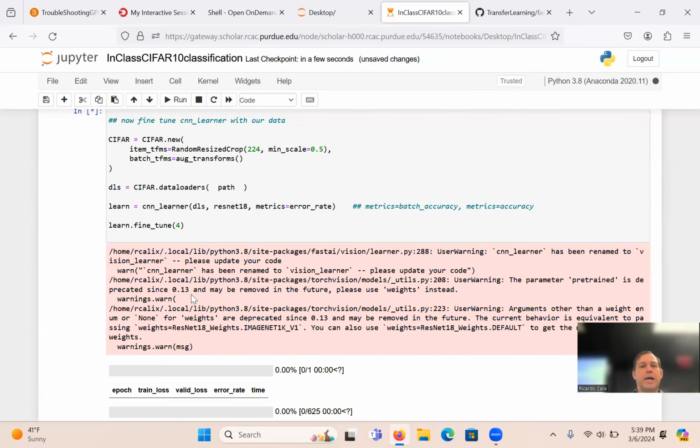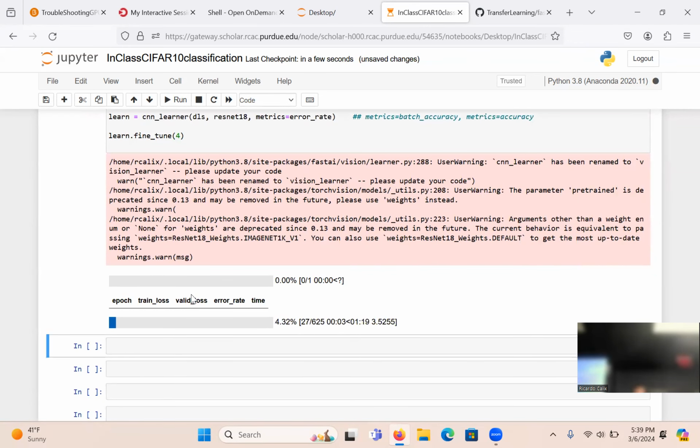So at this point, it is actually training. Remember, this does need a GPU. Otherwise it would take a very long time. But we are in fact at this point fine-tuning our ResNet. In essence, here you probably have ResNet 18, right? And then maybe it adds 2 or 3 layers, right?